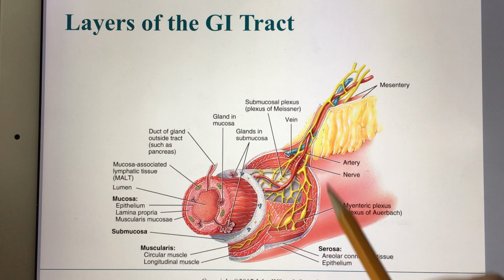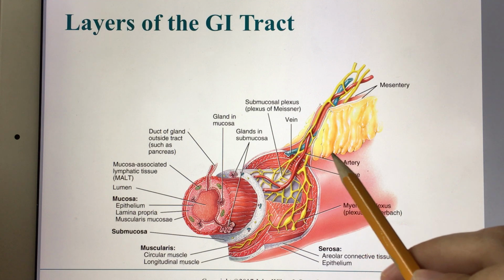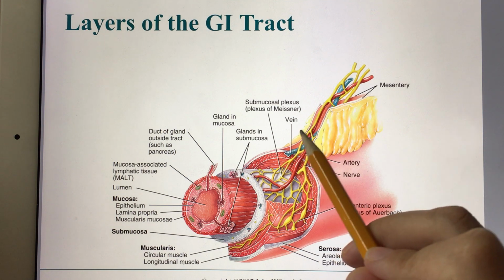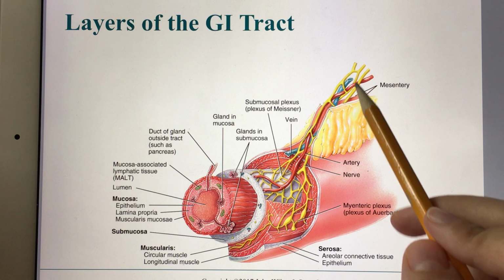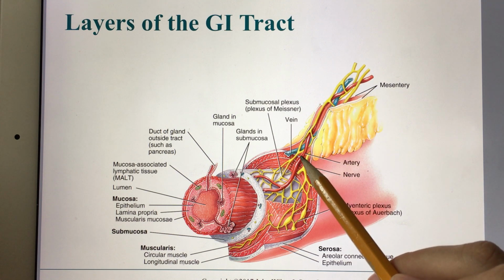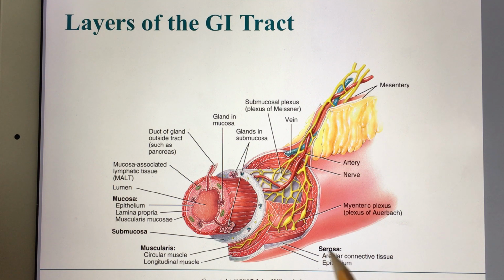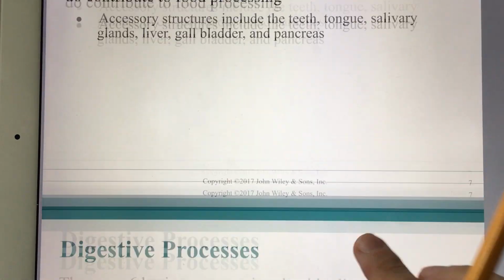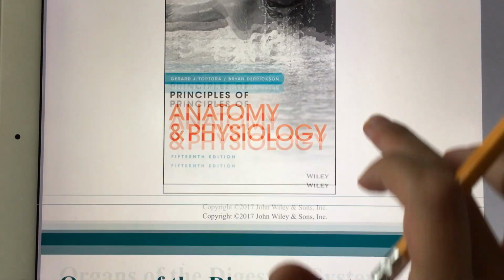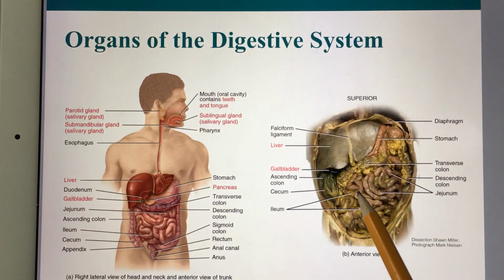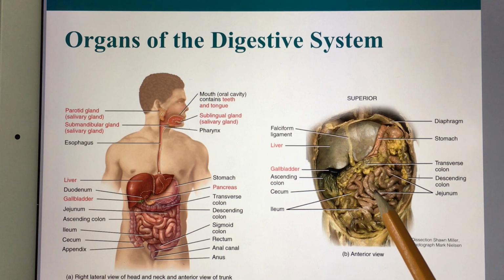On top of the serosa, you can also find fat tissue, the adipose tissue. Adipose tissue helps all of these blood vessels and nerves to stay connected to the intestine. Serosa is the layer that you will see if you look at the intestine that is not cut, so on the outside of the intestine. So if we go back to this cadaver picture right here, you're looking at the serosa of the intestines.